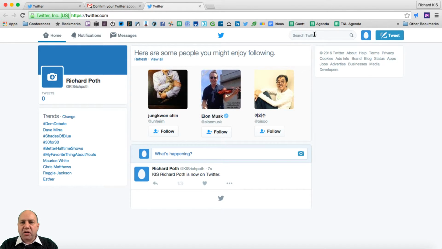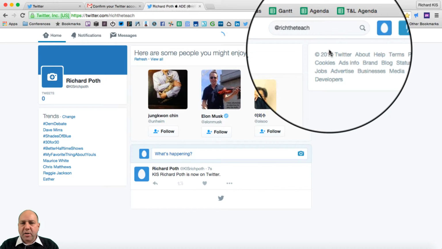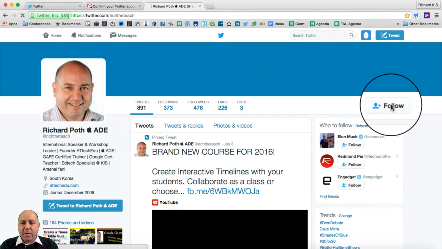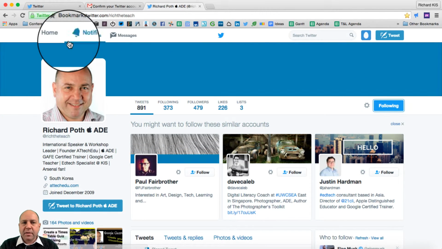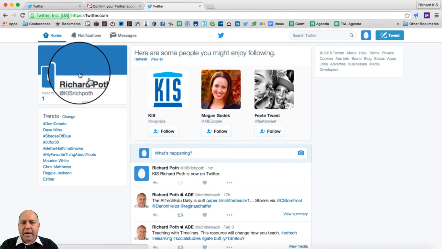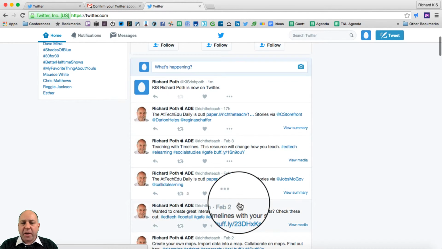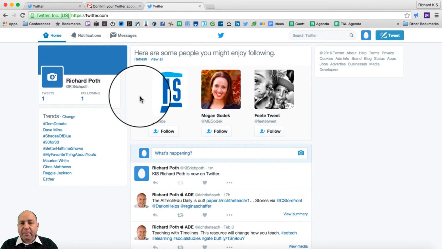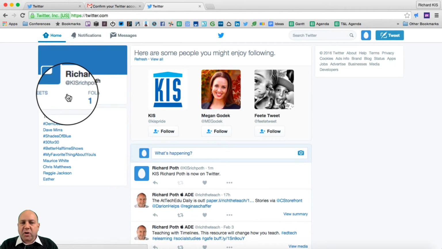So you can search for followers. So I'm going to search for my other Twitter account. And there it is. So I can click on that. And then I can click on the follow button. And then I will be following my other accounts. So when I go back to home, I can see now I'm following one person, and the person I'm following, you can see the tweets from everybody else. And then what people will do is follow you. And then once they're following you, you will get another option here saying followed, and it will tell you the people that are being followed.